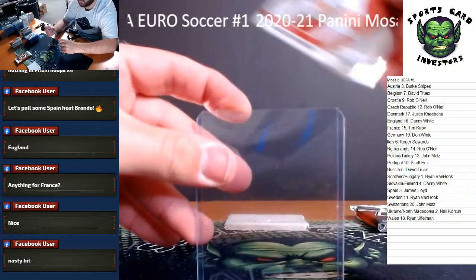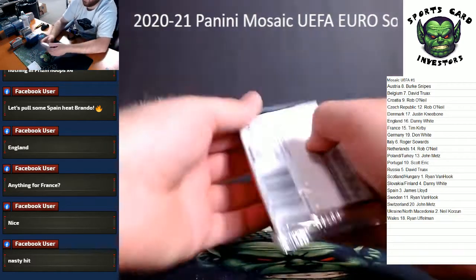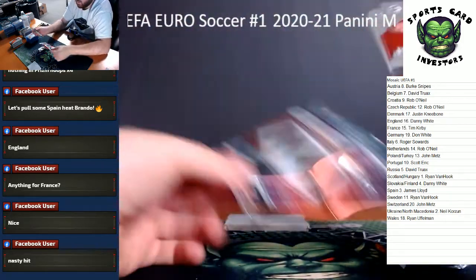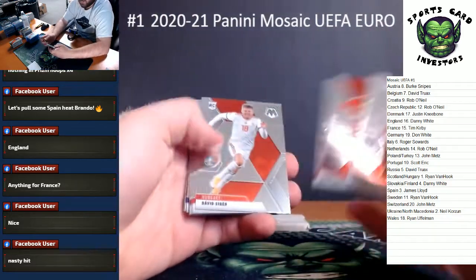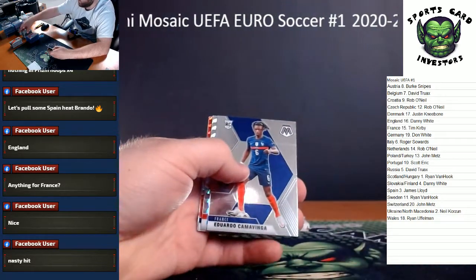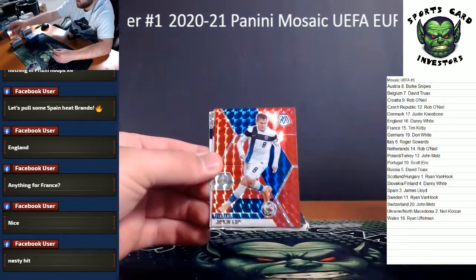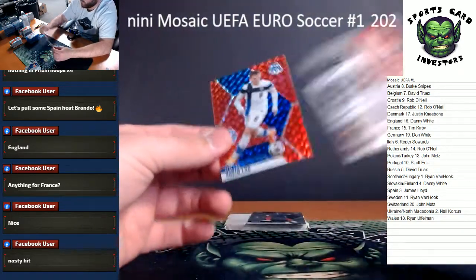England had an incredible break. Last pack of the break. Good luck. Closing out with red. Got a Camavinga rookie for France. Mosaic rookie of Velkovsky for North Macedonia. And Robin Laud for Finland on the red, closing us out for number one.